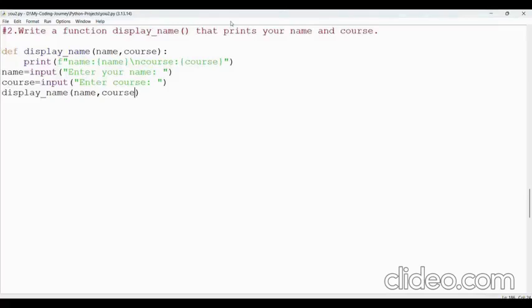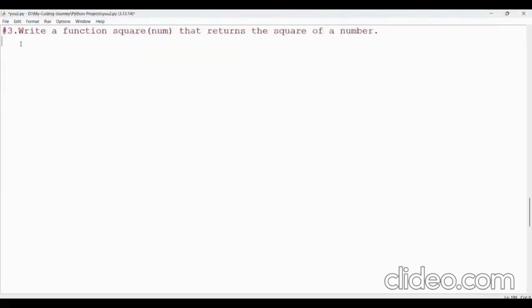So the next question, write a function that returns the square of a number. So I create a function square, return num multiplication num, meaning the square of num. Then I'll simply print. I will take an integer input from the user.